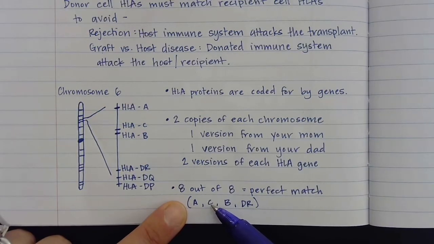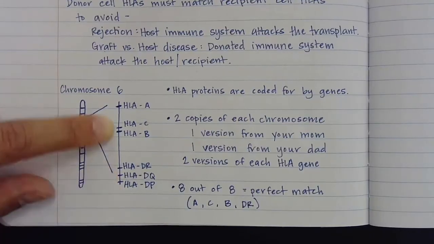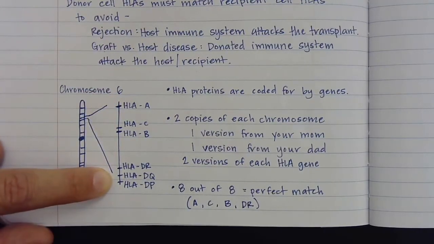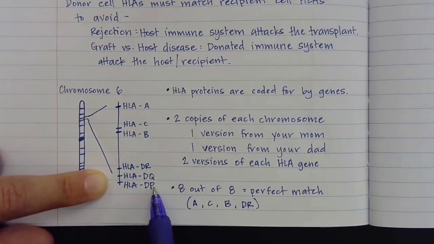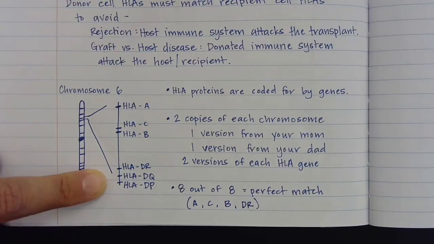When you then look at HLA-C, maybe you have HLA-C 46 and HLA-C 7, and if both of those match and both of the A's match, then you would have a 4 out of 4 match. So as you can see, there are 4 genes, and if you have 2 versions of each, that means you have 8 different HLA proteins that they're looking for. But you have 6 different HLA proteins that are coded for on chromosome 6. And it turns out that these two just aren't as involved in immune response, so it's not as important that you find a match for those.